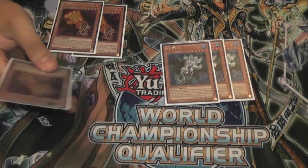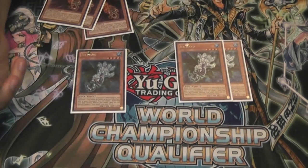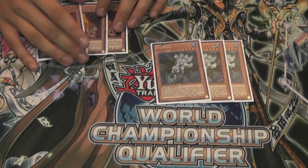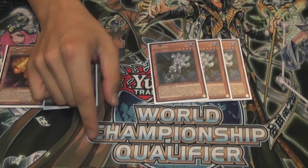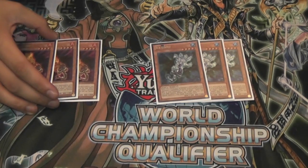You set it, or you attack into something, it gets destroyed, it pops a monster on the board, and it brings out Ice Hand. And then if Ice Hand is destroyed, it pops a back row and brings back Fire Hand. It's just a crazy loop of ongoing monsters. And I feel that any monster that can not only recur itself but also provide spot removal and give you a plus in the process is insane, because think about it.